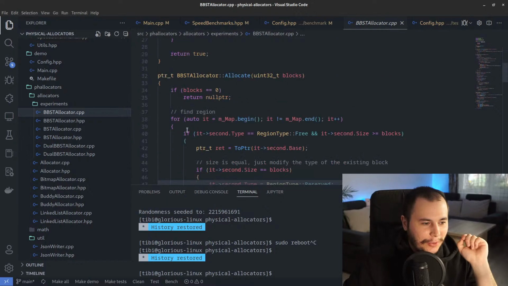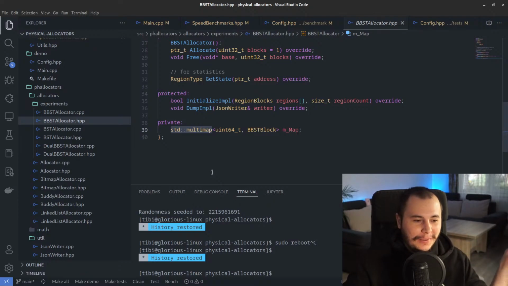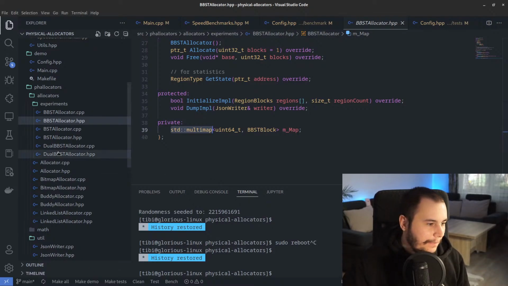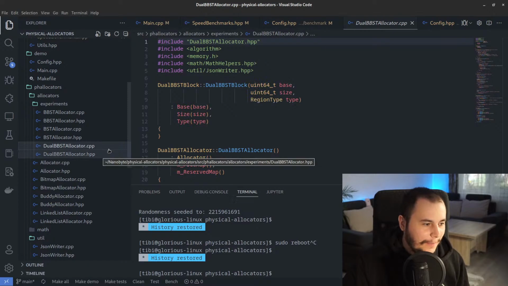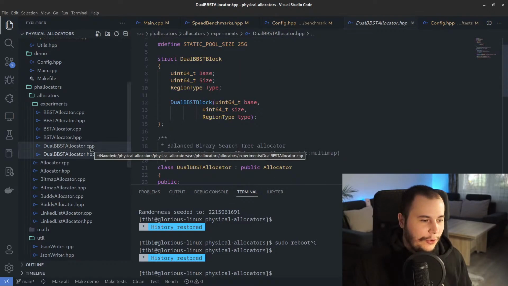I just used a multi-map, because this is exactly what a multi-map implements. A multi-map implements a red-black tree, which is the binary search tree, which balances itself. And I also have this dual binary search tree implementation where I'm using two binary trees.